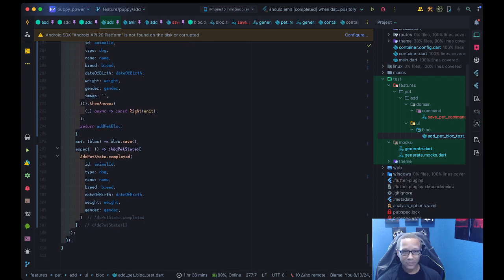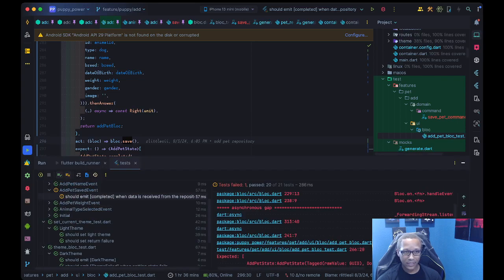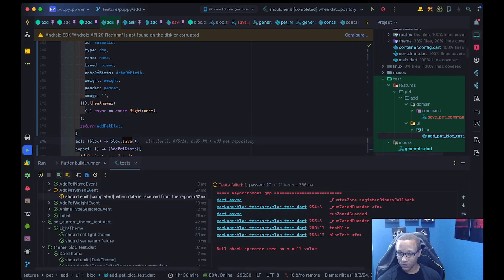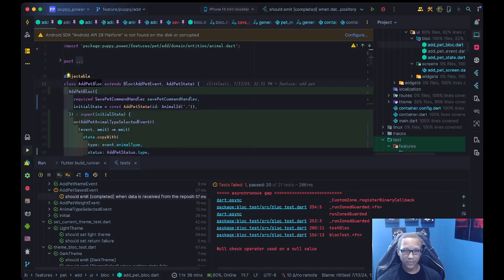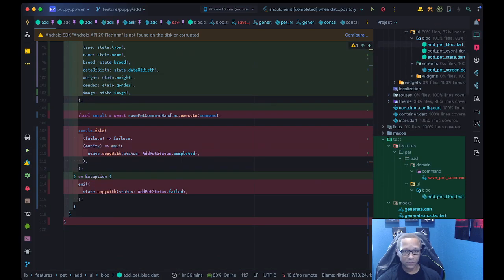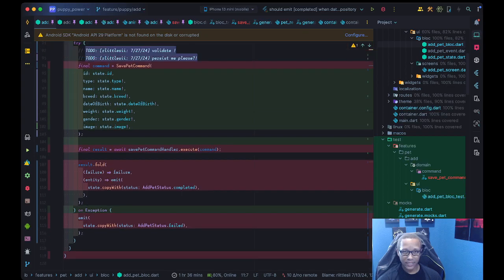I expect completed. Save. It's a null check operator used on a null value. Okay, so the only one that could be, right? Let's go be smart and think and use brain cells, right? So that means that it's clearly the image, and the image needs a right.